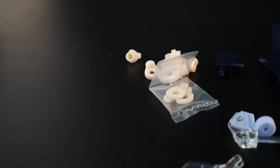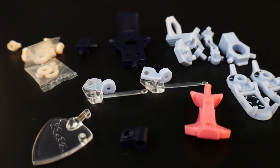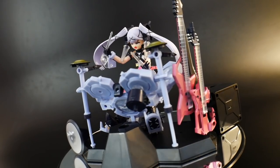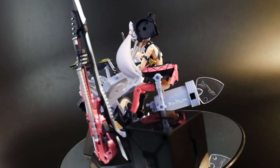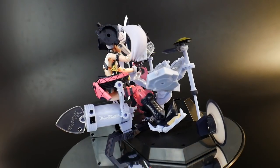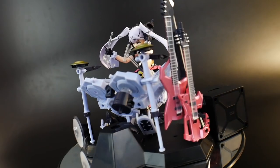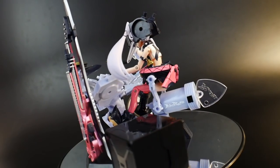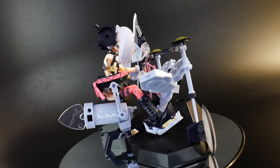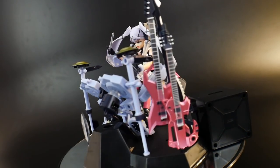There are more adapters for the arms and legs as well. Here she is in drum mode — God, I could not figure this out to save my life. Without instructions, I looked to the web and looked at the box art, and I still couldn't figure it out. I found one guy who had it constructed in a YouTube video, but he didn't show how to actually put it together. The way he had it looked like the picture, but I couldn't replicate it no matter what I tried.